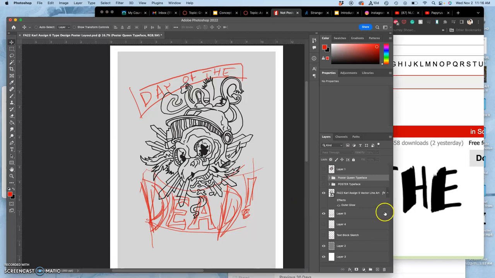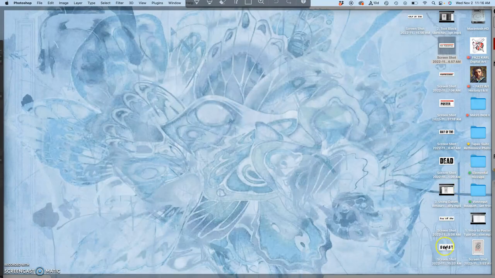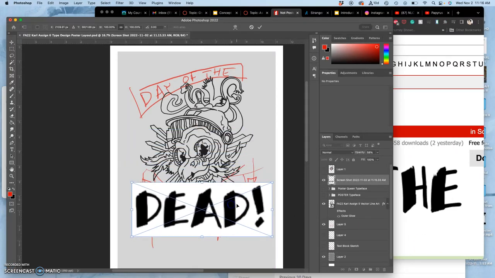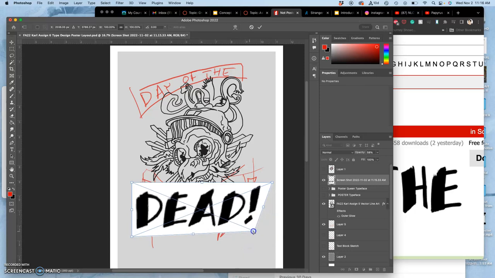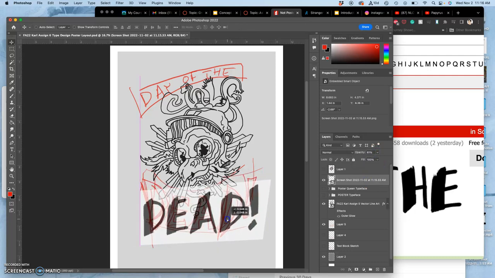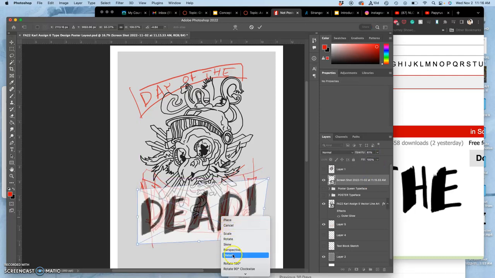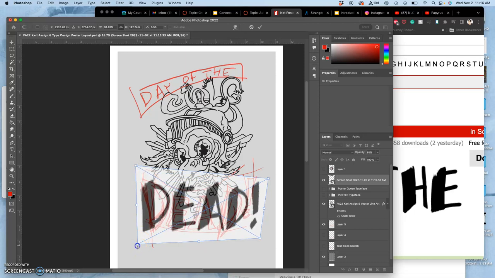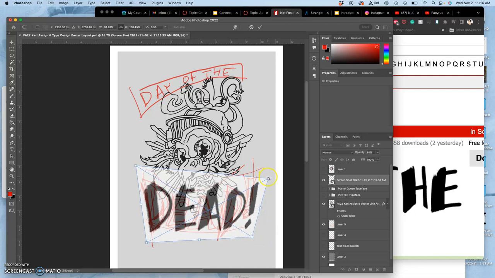Okay, so now with all these screen grabs, I can move them in. I can modify them. Distort's a good place to start, especially because I don't want those horizontals and verticals. I can take the opacity down on it so I can see my blocking sketch behind it. Command T, right click. Amazing how distorting it in the way that my blocking sketch does already fixes a lot of those kerning issues.